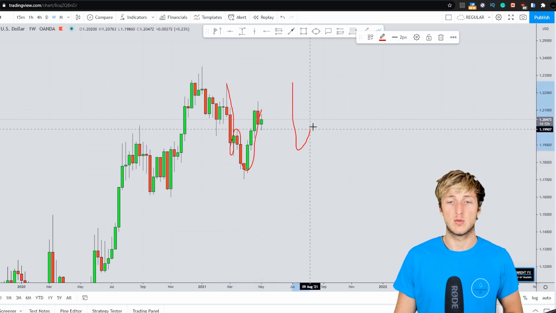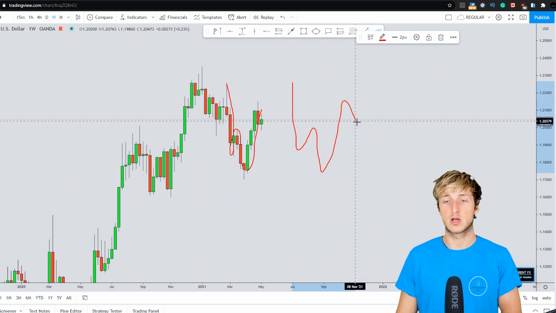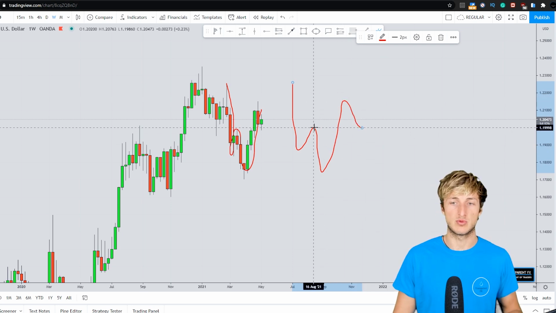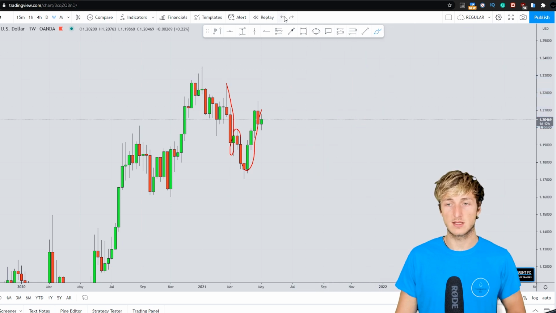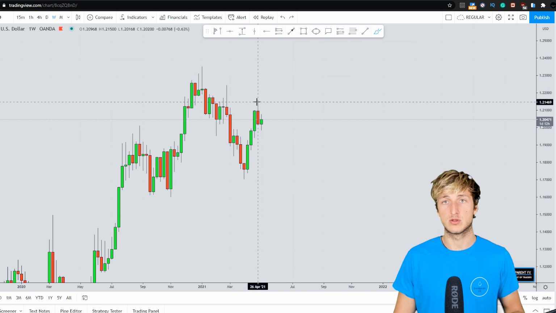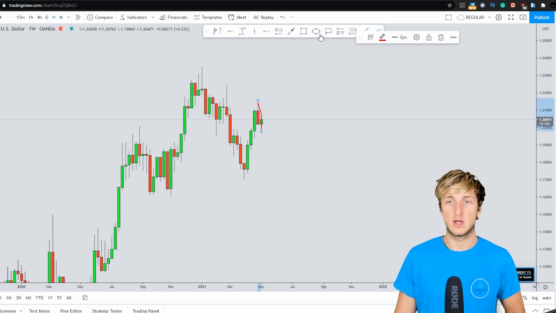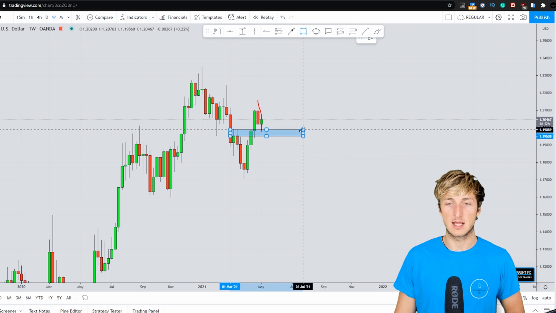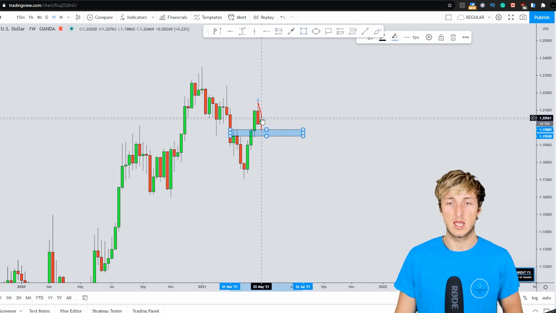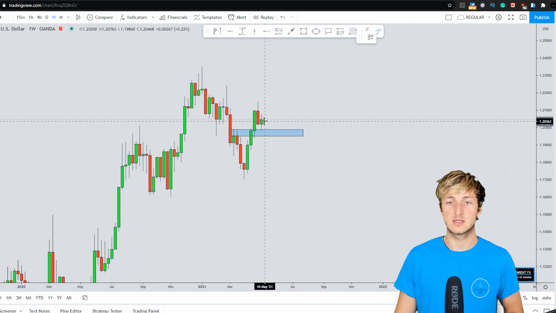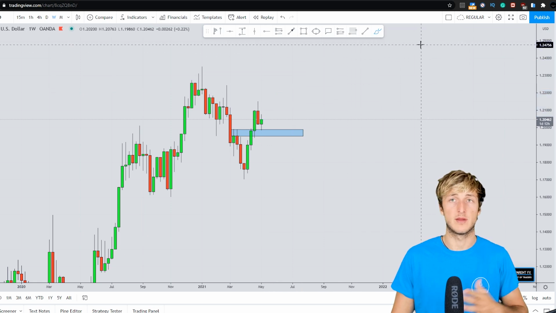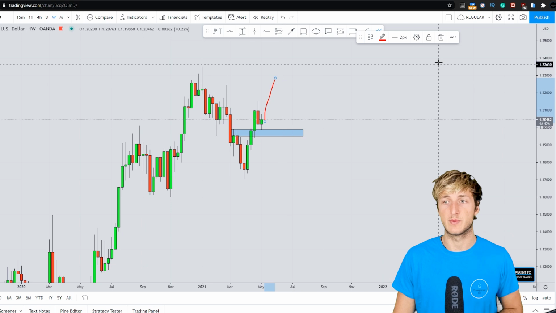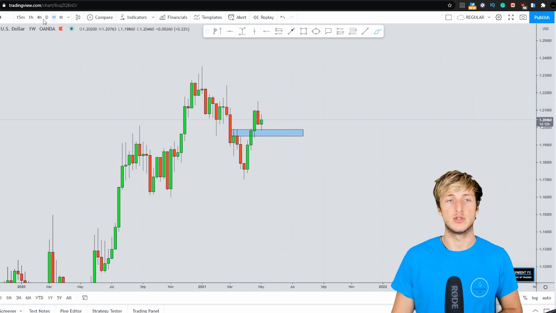And after the creation of a W formation, what you expect is for the market to complete the pattern at the neckline, which is the previous resistance turned support, before the continuation to the upside. And in fact, we can see that that is exactly what the market is currently doing. First, the market went down and completed the pattern at the neckline, which is the previous resistance turned support, and currently we can see how the market is starting to reject the zone to the upside, possibly providing a higher high. So here on the weekly time frame, everything is quite clear, and we do expect the market to provide a continuation to the upside.